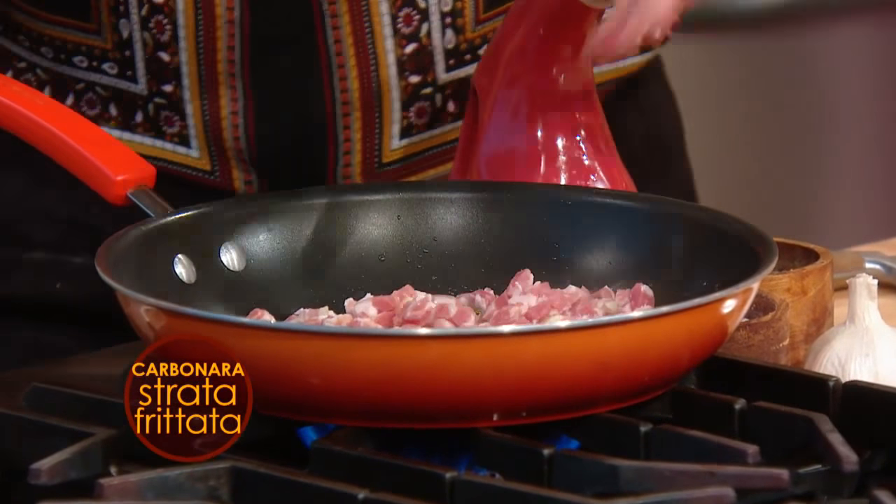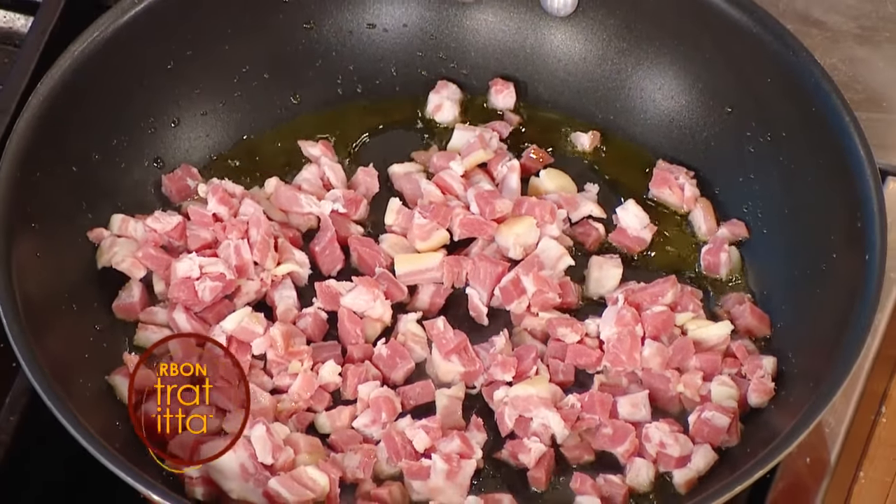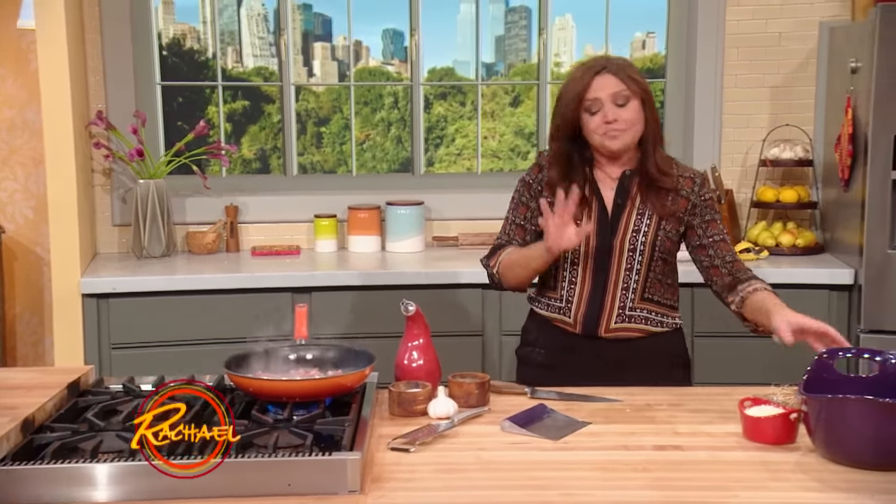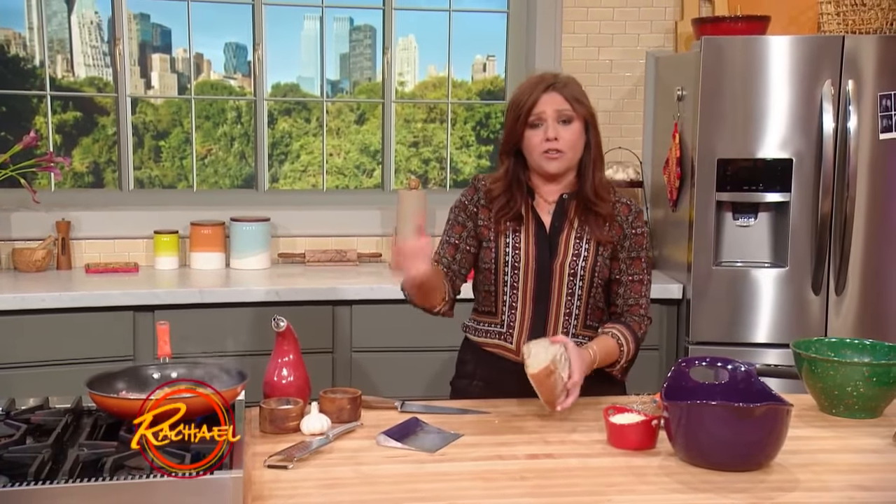If I know I need a third of a pound for a recipe, I always buy half a pound, because once that renders and it's nice and crispy, I'm going to take a handful out and eat it. So I'm going to get the garlic crushed, but don't put it in too early — it'll burn and bitter.